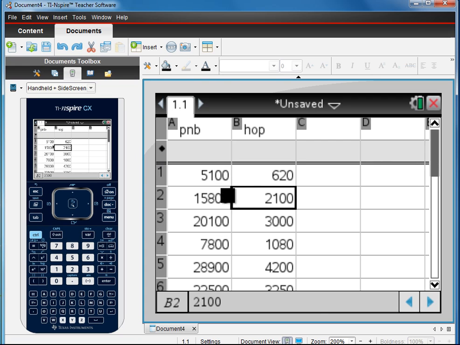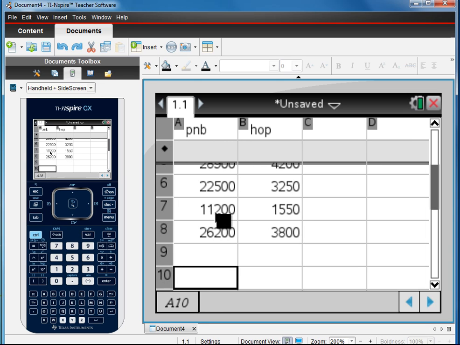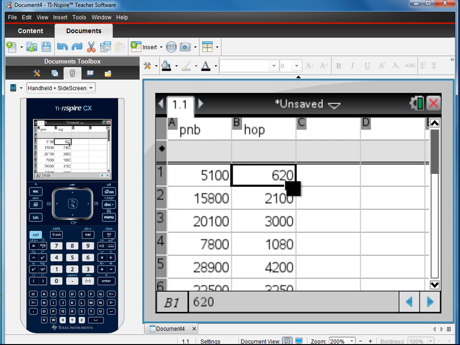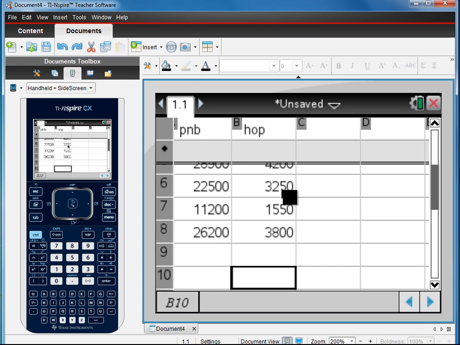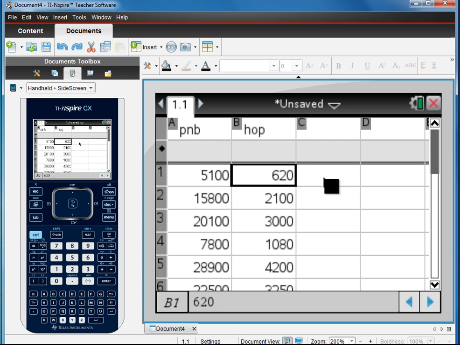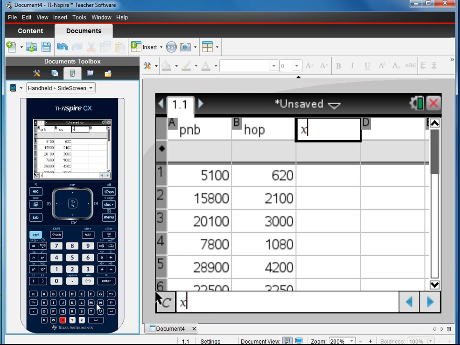Now we're back here with the table. So I'm just going to find the mean of all these X values, and then I'm going to find the mean of all these Y values.